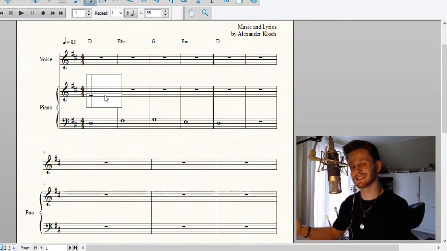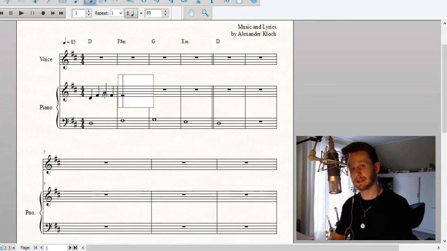Now, because this is a pop ballad, we don't want to have clear stresses, so I don't want to make all the notes play here at the first beat of the measure. Instead, I'm going to make an arpeggio, which means I just take all the notes of the chord, and instead of playing them at the same time, I play them over time. So you see here we have the D, the F sharp, the A, and the F sharp once again, which are the notes of a D major chord.